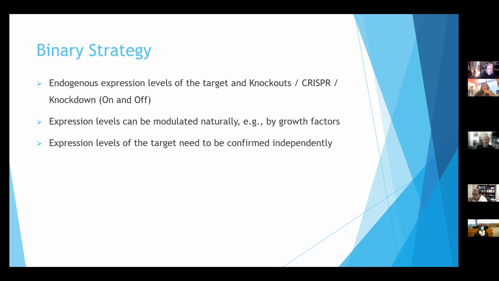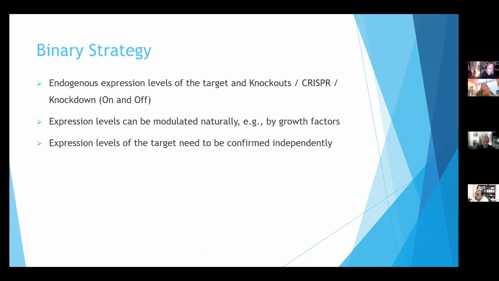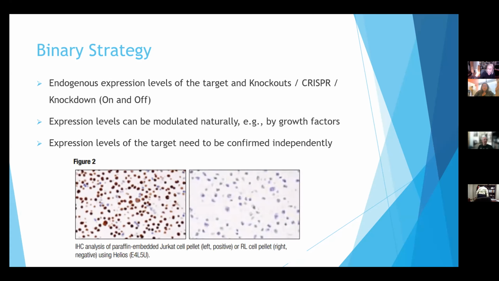in animals or cell lines that have been modified by CRISPR and the gene has been taken away. In others where it's been knocked down, or you can maybe turn it off or modulate it under certain conditions by growth factors or confluence. So basically you want an on-off situation, so it's black and white, right? But in these guys, your control is that you need to confirm it independently that the protein is not there, okay? Usually you would do that by monitoring for the presence of RNA, because if there's no RNA, there's no protein. You could also do it with another antibody.